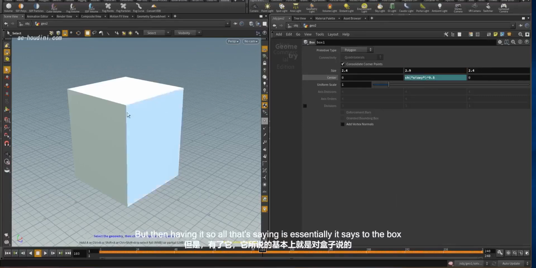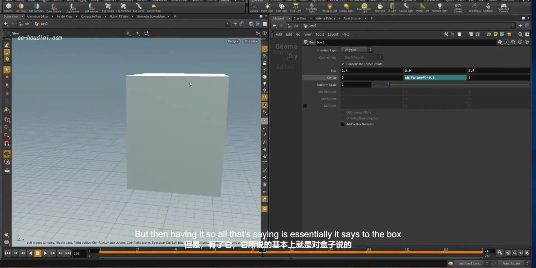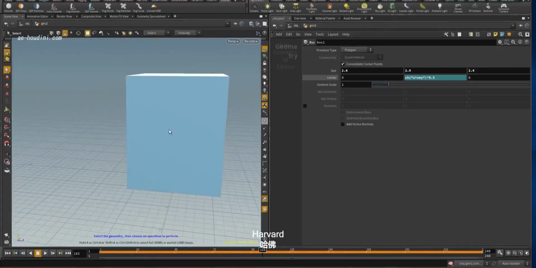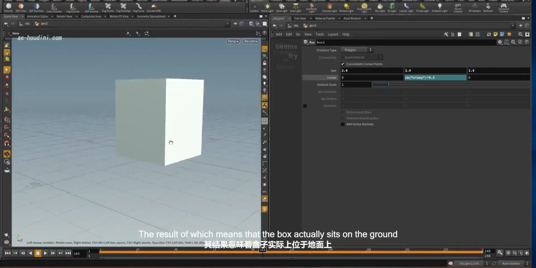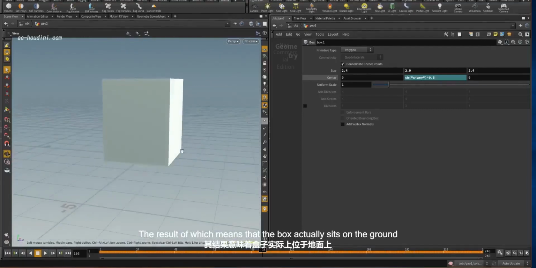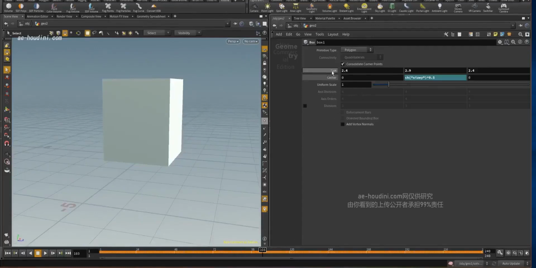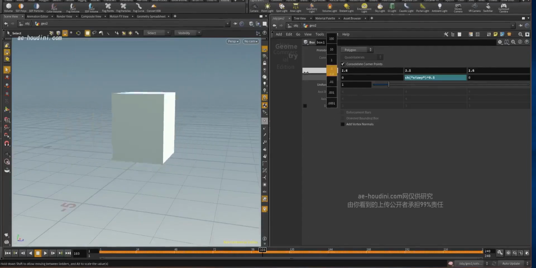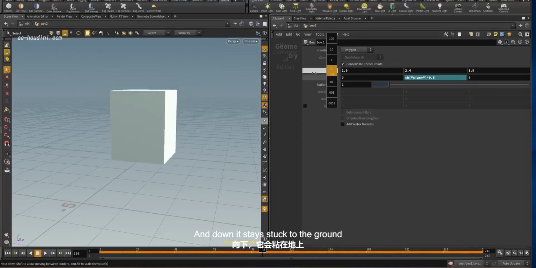All that's saying is essentially, it tells the box, take your height, halve it, and move up by that amount. The result is that the box actually sits on the ground, on the origin.